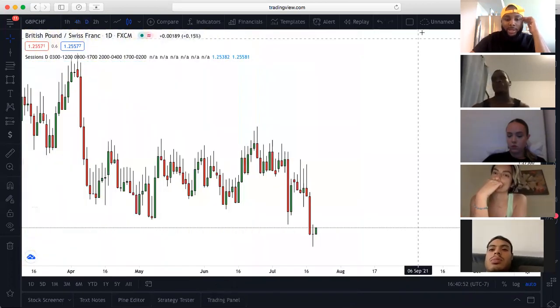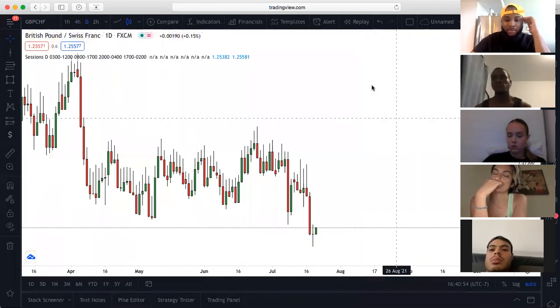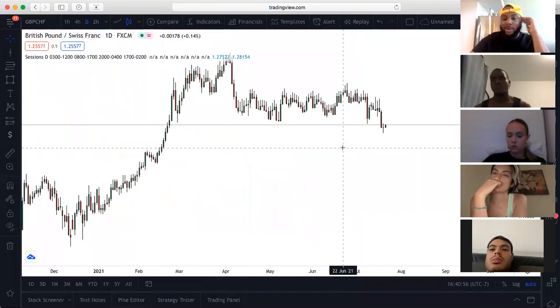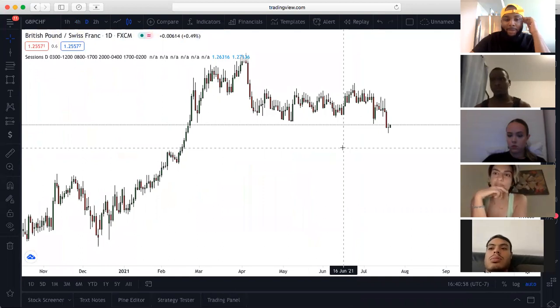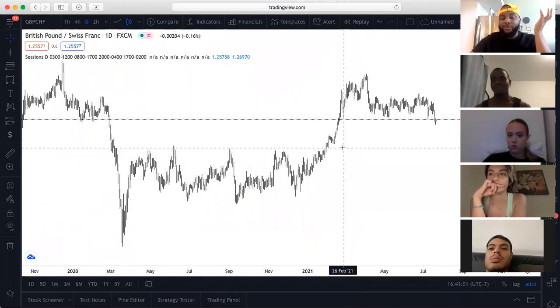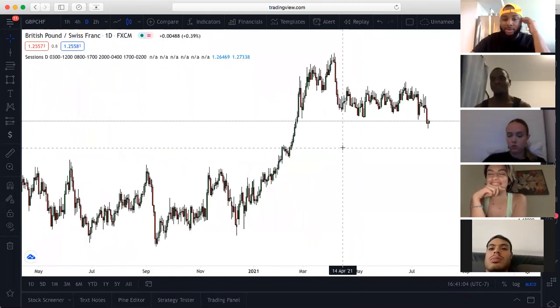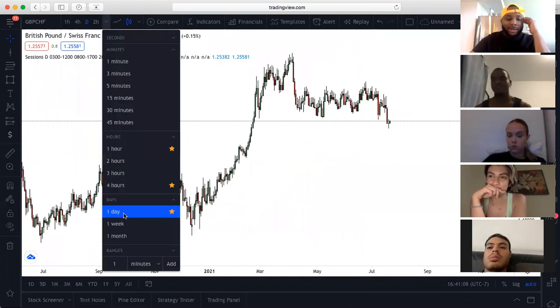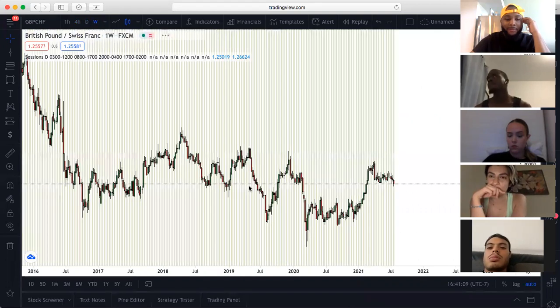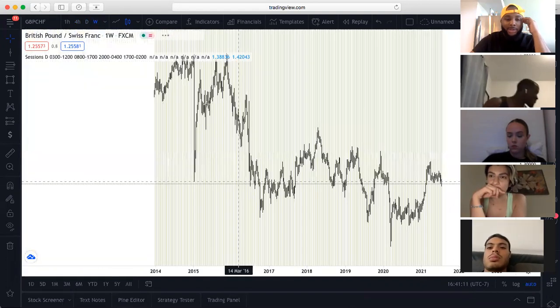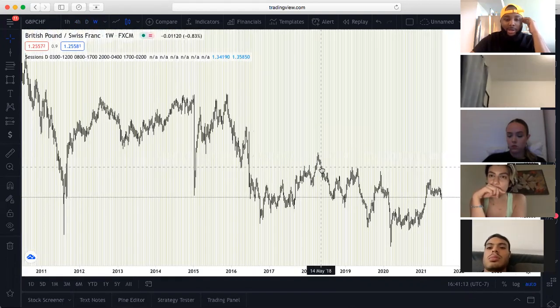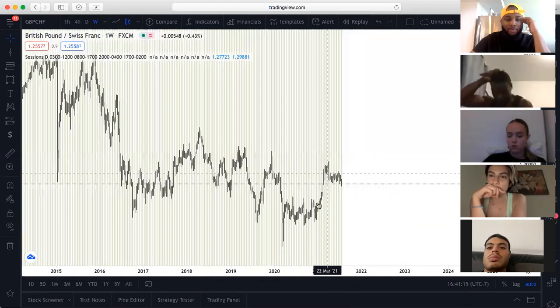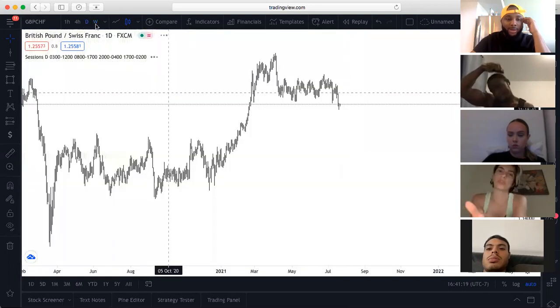So let's take a look at the daily. Yes, this is my strategy. I can't really say my strategy, but we've all learned from someone. But this is how I trade, yes. So let's take a look at the weekly. What am I looking at? Downtrend, uptrend here, downtrend, broke structure here. Daily, sorry, let me go back.